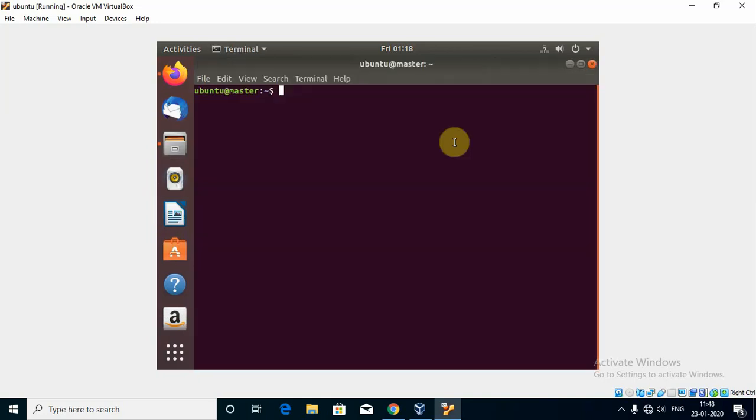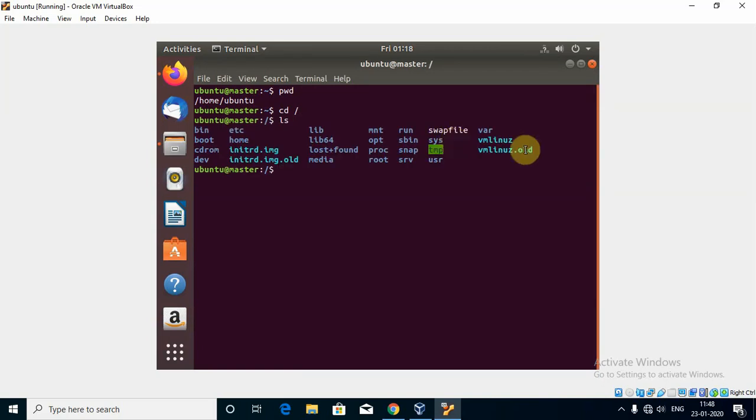Open the terminal. What is my present working directory? I'm in home. I'm not interested in installing Hadoop in home, so let me go to root, cd root, ls.